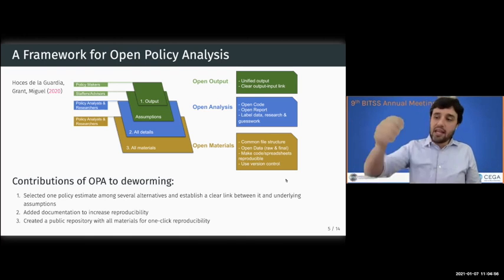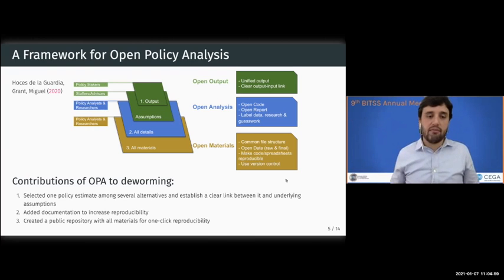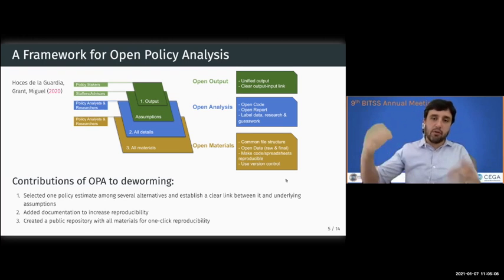But we want to link that output pretty clearly with the underlying assumptions and parameters. And that would be the principle of open output.